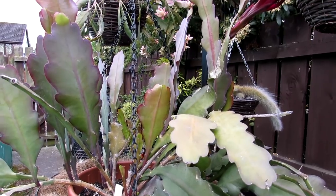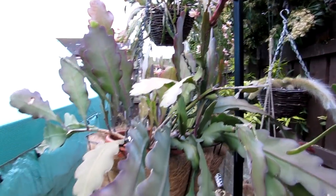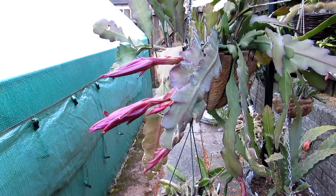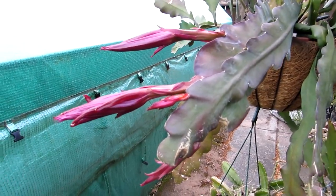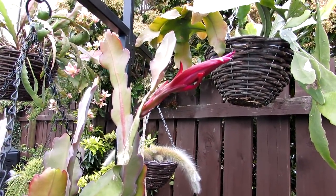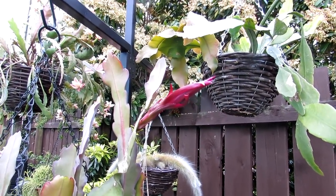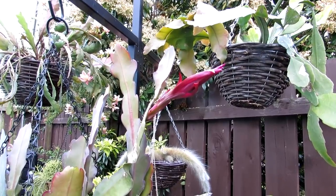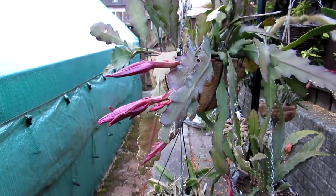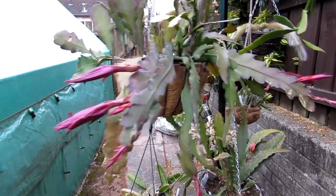I've done a couple of videos of this blooming beauty when she flowers, but she's never had this many blooms before. I think the most I've ever had is two flowers. So I will put a link up above to a video when this gorgeous beauty flowered — it's a bit of a time-lapse video, one of my early videos. You'll see what this plant does look like when she flowers with just the one bloom. You wait to see what she looks like when all of this blooms — I'm really excited!